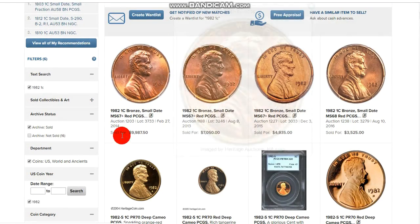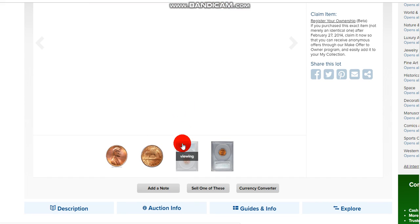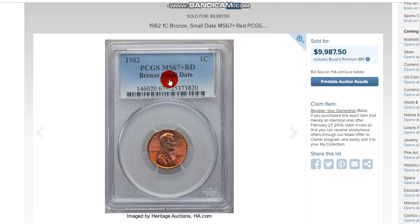Here are a few that have graded, and you can see some more values: 67+, 67+, 68. They have to be in an actual holder like this. No one's going to buy your 1982 cents unless they're in a holder like this, or if it's a small date with a D on a copper planchet. No one's interested — we still get them in our change all the time here in America.